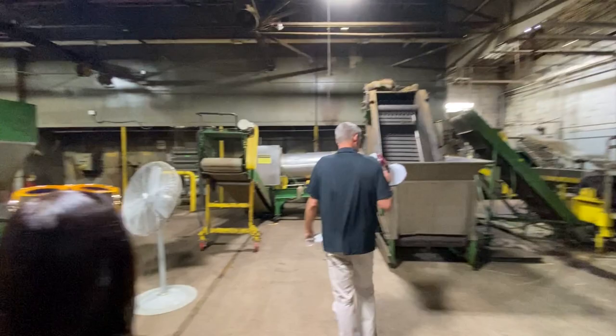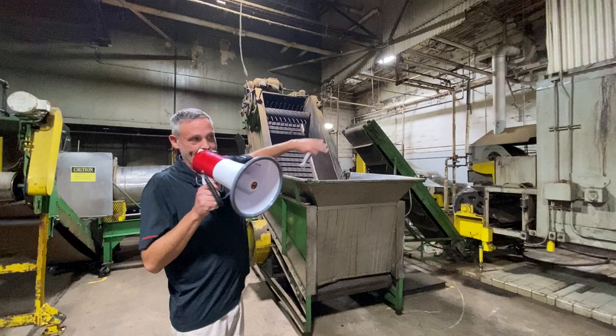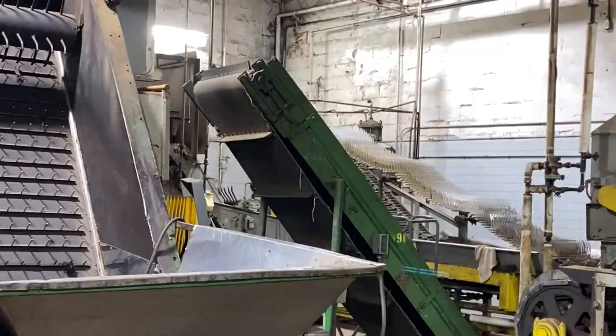I will say everything that you see that is more stationary is what the factory was originally built upon. It was Mixture 79. And if you look in the back, as we go back, you could go either this way to the spray case, or that way to be tipped. On the back side, you'll see this machine that's basically a trough where the tobacco is dragged through the case as opposed to the case being sprayed on the tobacco. It's a totally different process.